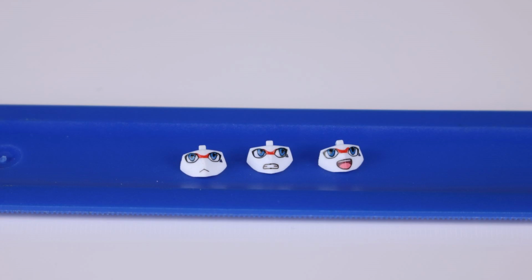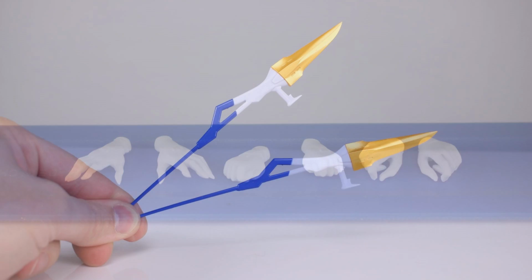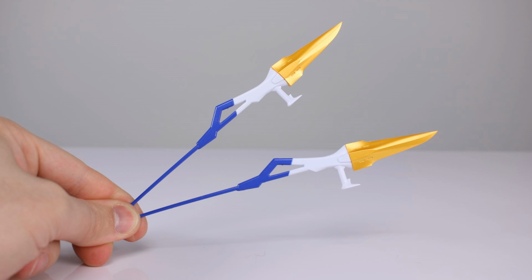We do have 3 different face plates. We have the kind of neutral face that comes on in the package, the one that looks kind of either angry or scared, and then the one that's yelling. We have 6 total hands, the 2 loose hands that come out in the package, 2 fist hands, and then 2 gripping hands. And then lastly, we have these javelin, spear, slash blade, pike thingies, which are actually pretty cool looking, and they make the figure a little bit more dynamic, so I do like that.